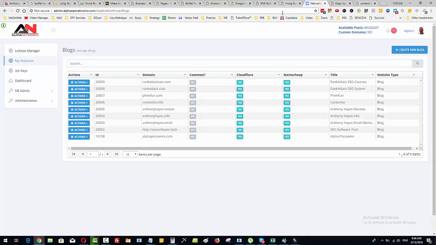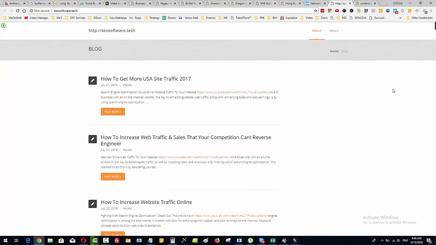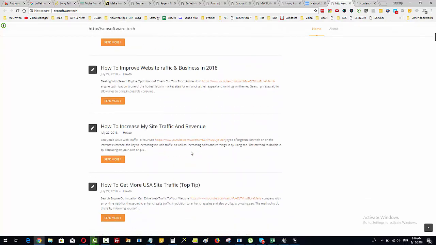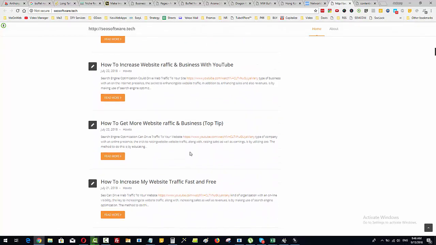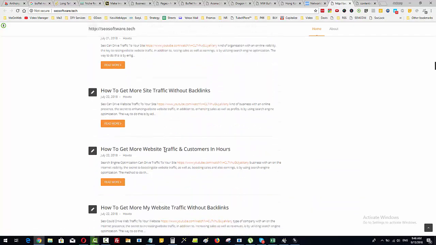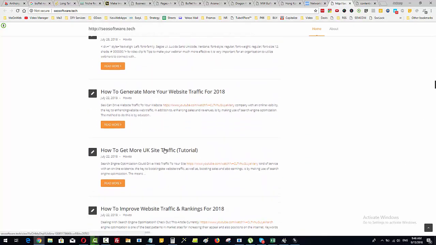Now let's have a look at one of the sites that I've got open here, and this is the one where we put in, I'm pretty sure it was close to 1 million. It was 1 million posts that we did in the campaign. This is a social bookmark site, okay? That's what a social bookmark site looks like, and every single one of these has got completely different content in it, okay? With the click of a button using the Alpha Networks desktop tool.